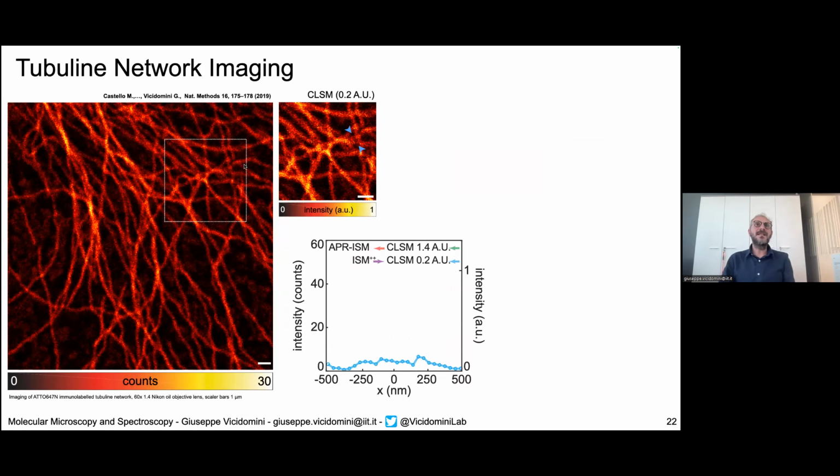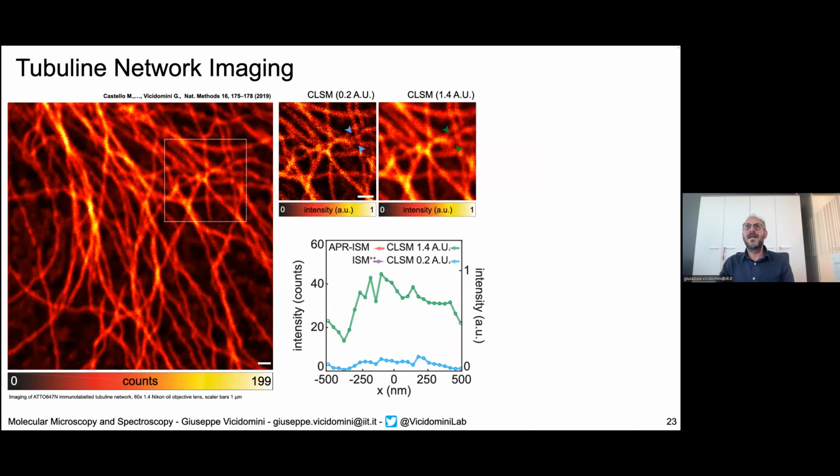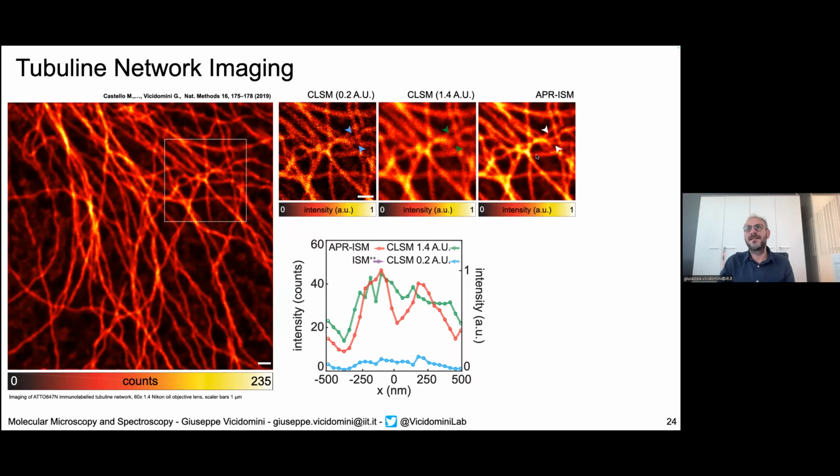In this example, that's the imaging of microtubulin, nothing so exotic. That's the image that I collect if I close the pinhole. So this is the intensity profile along this direction. Basically, it's only noise. If I close the pinhole, I reject all the light. If I open the pinhole, what happens? I increase the intensity, there is more light, more signal, but again, I don't have basic information, so I blur my images. But if I apply pixel assignment, as you can see here, the image becomes very crisp. The signal to noise ratio is excellent. If you plot the intensity profile along this red line, you are able to resolve these two tiny filaments that are in this region.